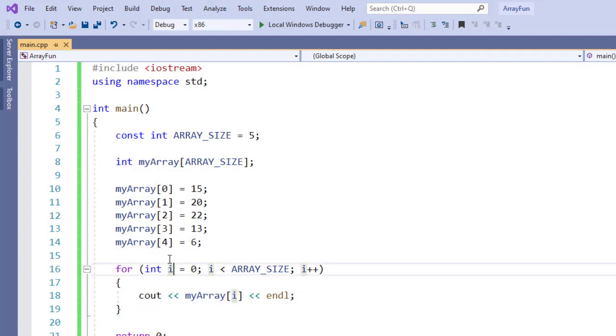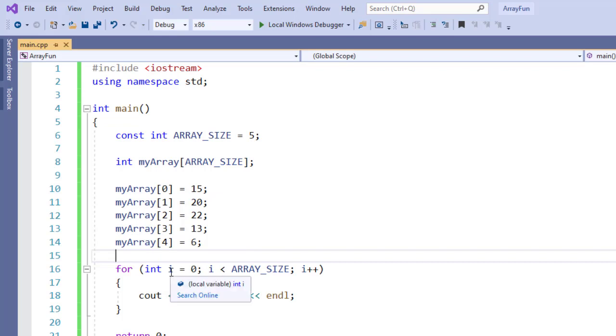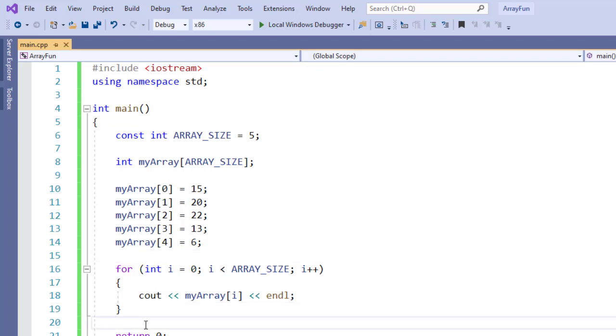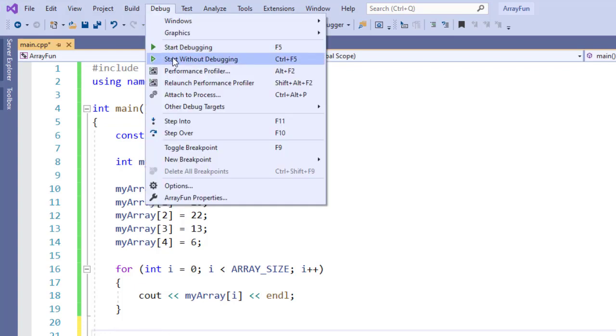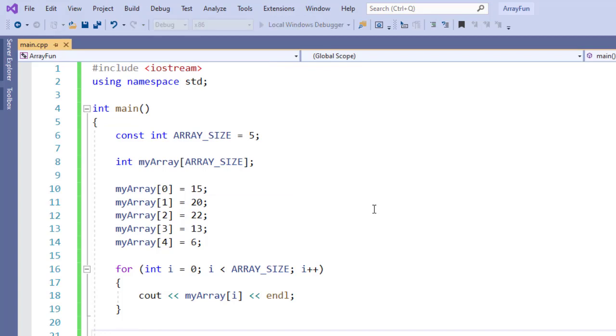You'll notice something interesting about the for loop in that I have the variable name i. Now, in most cases, we would want to use a much more descriptive name for a variable, but with for loops especially, it is very common to use i and j and k and things like that. So we learned that when we discussed repetition control statements, but I thought I'd remind you. If we want to run this and see what it does first, let's do this before we get ahead of ourselves.